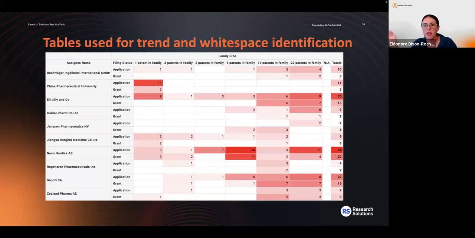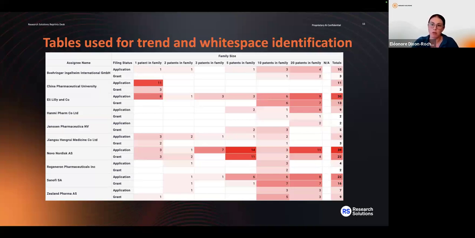For anyone that's not familiar with patents, the more patents there are in a family, basically it means someone is either trying to expand the space or trying to make sure they are the player in that space. So think 20 patents in a family, coming from the same company: they're putting a lot of money in this area. They want to be big players in this area. They are covering their bases. If they have 1 patent in this family, they're starting to come into this area. Or maybe they went in and it didn't go great and then they came back out again.